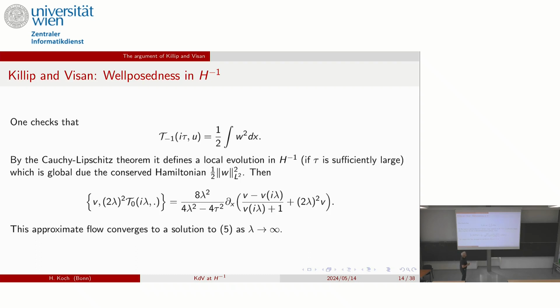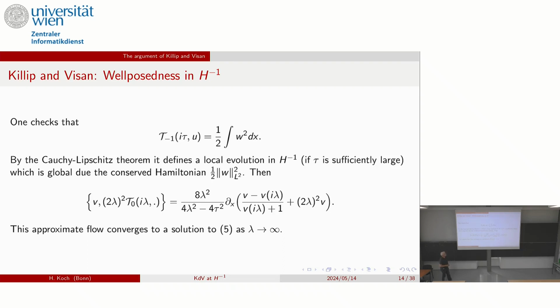So we fix tau, which gives V, but there has to be an additional spectral parameter here, lambda, which is different from tau. So there have to be now two spectral parameters. You should think of tau being fixed. You may very well consider it to be equal to 1. And lambda is something which is going to tend to infinity. So this is then T_0, which is not so hard because it's a translation. So that differs from T minus 1 by a translation. And then a calculation gives you this formula, which is quite remarkable in that it only involves V. It doesn't involve U anymore, it only involves V.